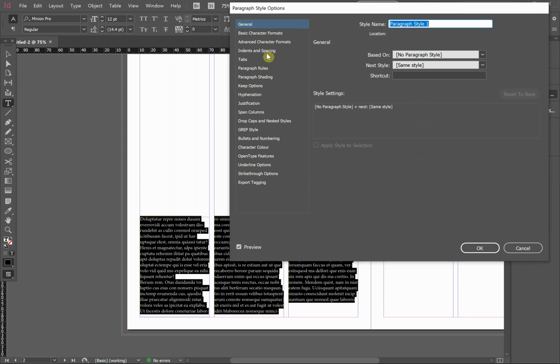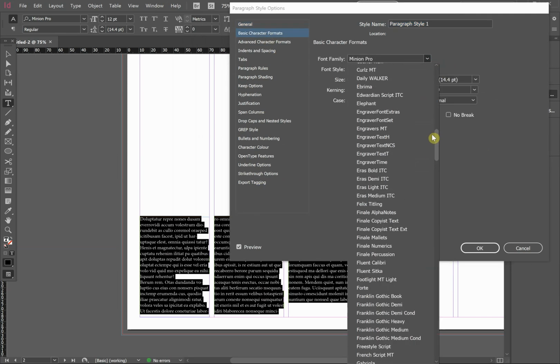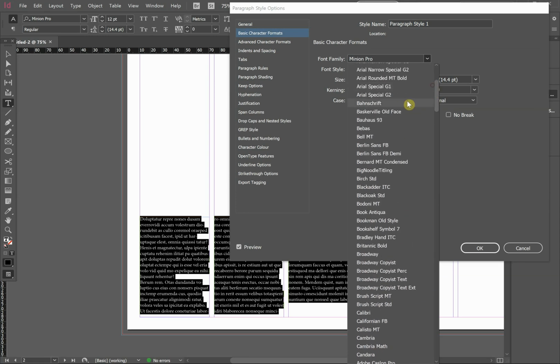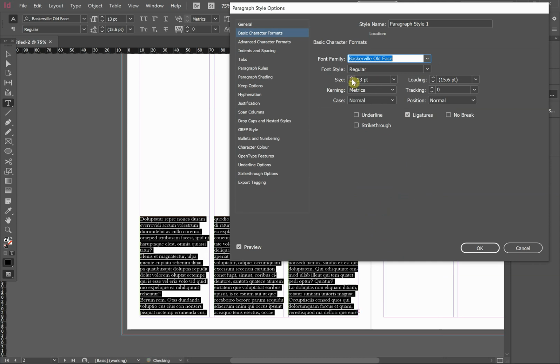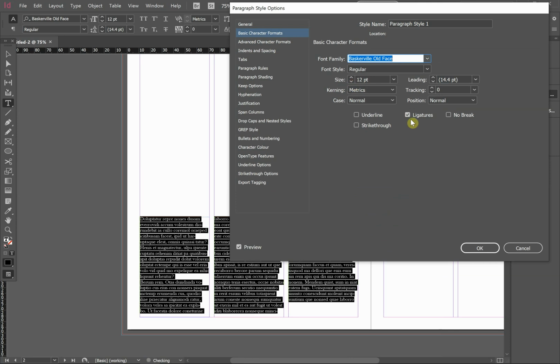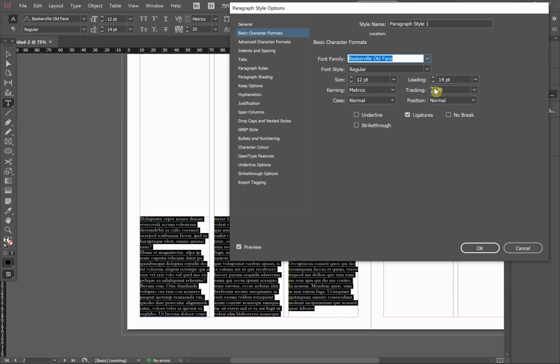There's a lot of information here, but I'm just going to go through the basic character formats. This is where you can select your typeface. It's good if you have one in mind. I know that I like Baskerville Oldface, so I'm going to select that and it's changed the type that we can already see here in the preview. I'm going to make the size 12 point. I might even make it actually 13. No, actually I'm going to keep it at 12. I'm going to adjust the leading so it's a little bit tighter for the text, but I might adjust the tracking a little bit and make the text look a little bit wider and give it a little bit more breathing room.